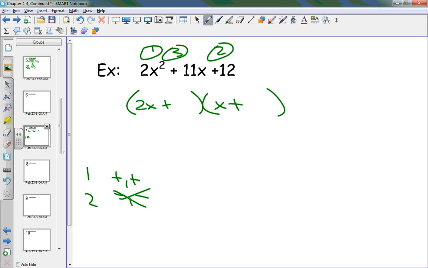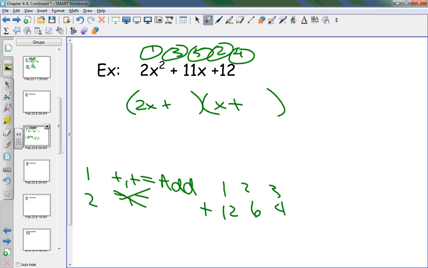Do you understand that? So, since the signs are the same, am I going to add or subtract? I'm going to add, and now I need to have factors of 12. That's 1 and 12, 2 and 6, 3 and 4. I need factors of 12 that, whenever I place those in there, the 3 and the 4, the 2 and the 6, or the 1 and the 12, and multiply one of those values by 2, and I add it together, I'm going to get what value? 11. Now it makes sense because 1 and 12, 2 and 6, 3 and 4, if I add those together, none of them give me 11, do they?